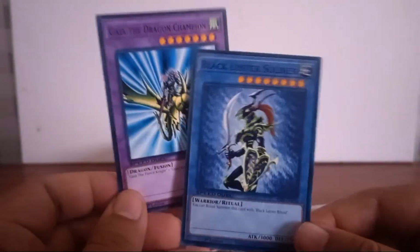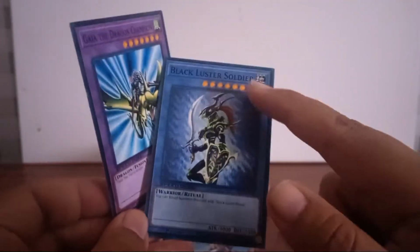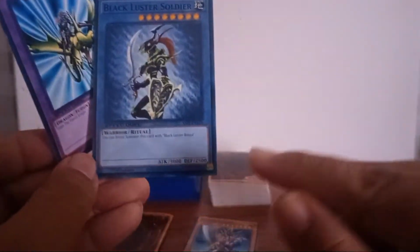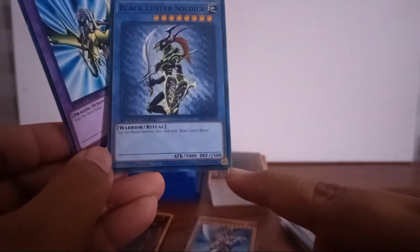I had this card too, but it's also kind of fake because it was all in Japanese letters. But even if it was Japanese, I kind of liked it. But still, they were fake because they didn't have this with it. Well, the Japanese cards, they also had this mark too. But if they don't have it, it means they're fake. Actually, I do have one original Japanese card. But I don't know where I left it. I still have it, but just don't know where I put it. Or maybe I put it in my spellcaster's box. We'll see.